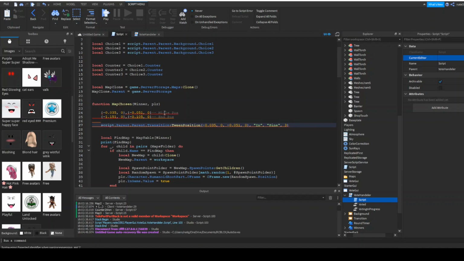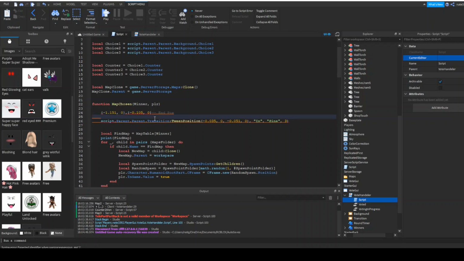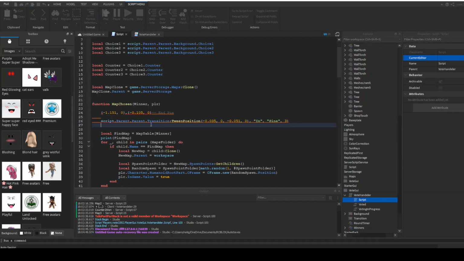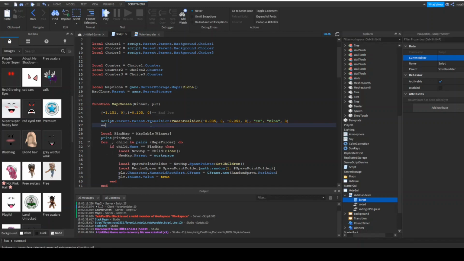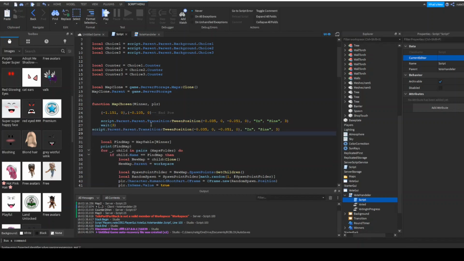So now we got, where's that position? Now we can just take that, wait 3, boom, same thing. And this time we can just replace the digits like this.